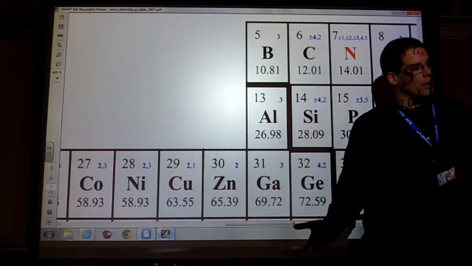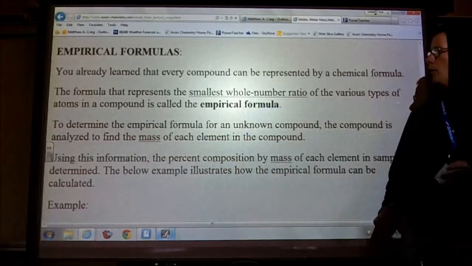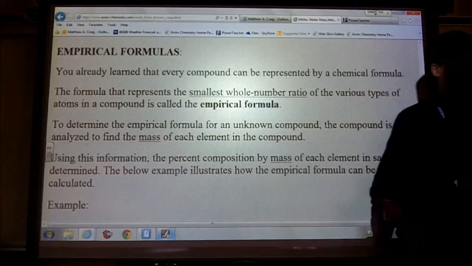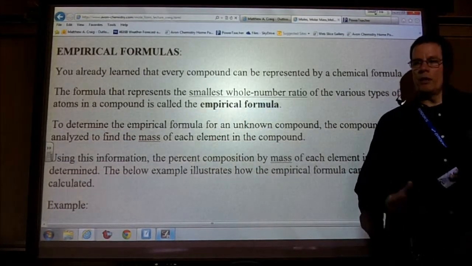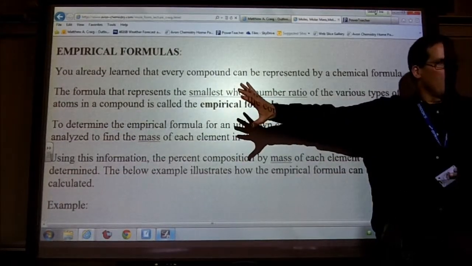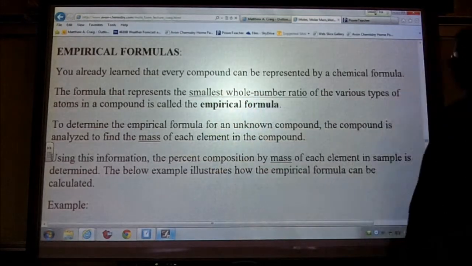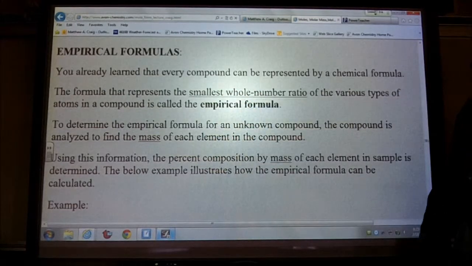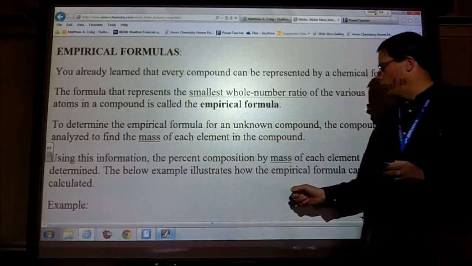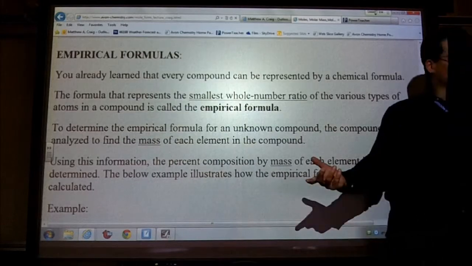So what we'll be doing is we'll be given either percentages or some actual gram amounts, and that was one of the reasons why I had you do percent composition the last time that we spoke, because most of the time, or some of the time, you're going to be given percentages, and we can work with that to find out the smallest number of ratios. And it'll really make a lot more sense once we start to work these out. They're not very difficult if you remember the sequence.